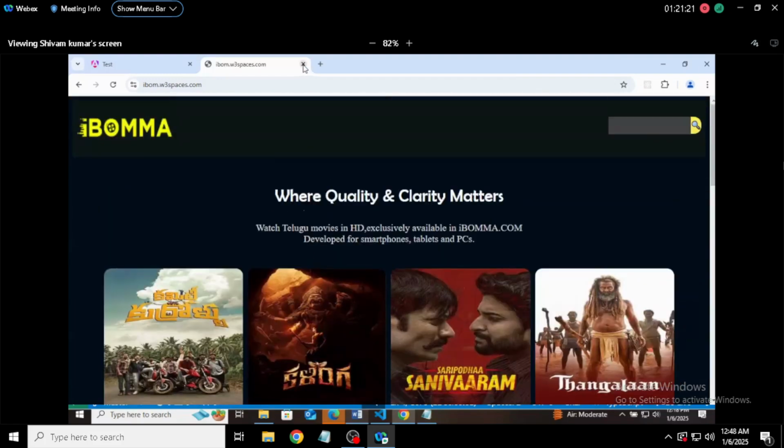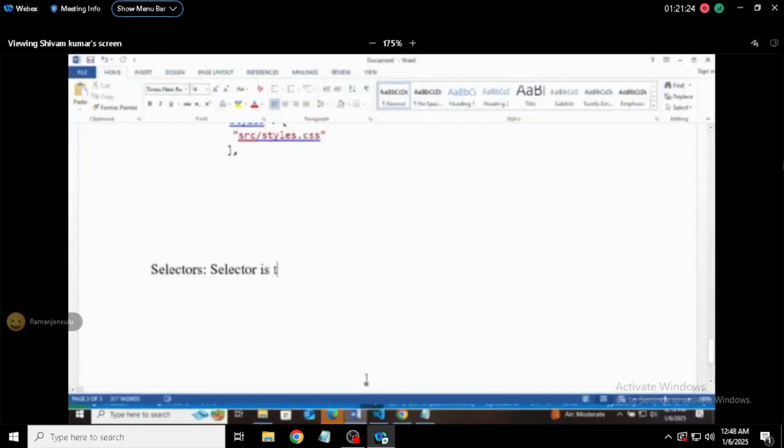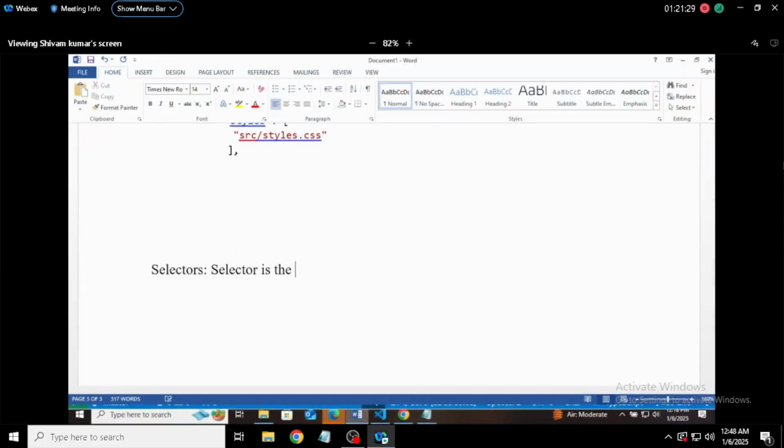Okay? Let's talk about selectors. What is selector? Selector is the name of a HTML tag that we define, or no. Selector is a property that will have a value which we can use in a HTML file, right?